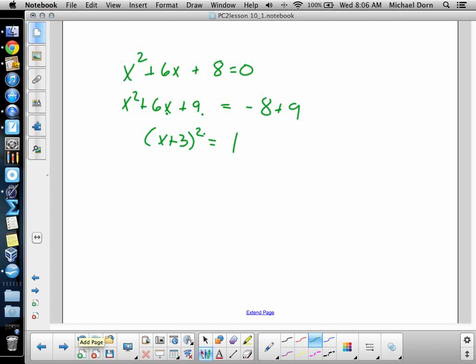Now, it's fine. We have an even number. When we have an odd number, it does get a little trickier. Minus 7x, I'm going to say, equals 5 right away. I'm just going to make something up. Half of 7 would be 7 halves. So we're going to get x minus 7 halves squared. But 7 halves squared is 49 fourths. So that's what I have to add to each side.